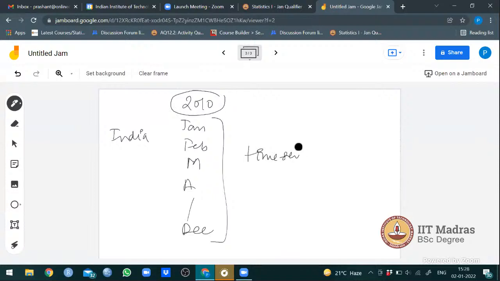In what context are you saying time? Sometimes time will vary in minutes also: 1 minute, 5 minutes, 10 minutes. So it depends on your data and the purpose of your data. After that, if you observe that time varies, then it will be time series data. If time does not vary, then it will be cross-sectional data. Okay, sir. Thank you.